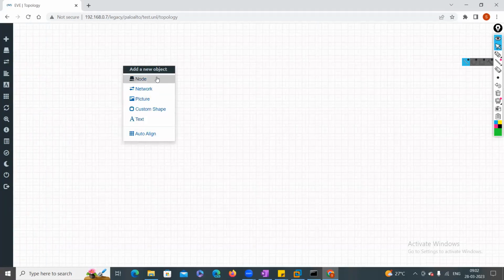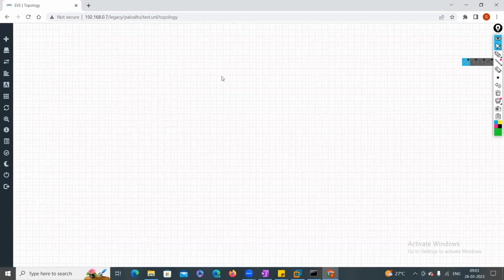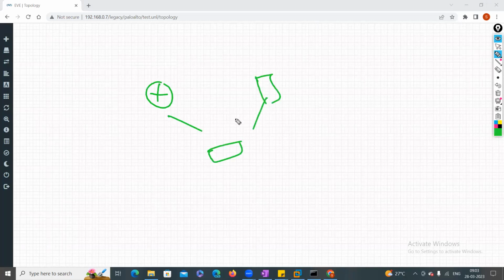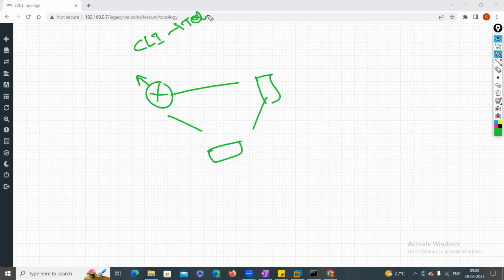Here only you are going to draw your topologies, guys. You're going to add other devices, routers, switches, right? And you are going to give the connectivity, and you are going to access the console of the routers and switches, either telnet or SSH. Then for the firewall, either GUI console access or CLI console access.